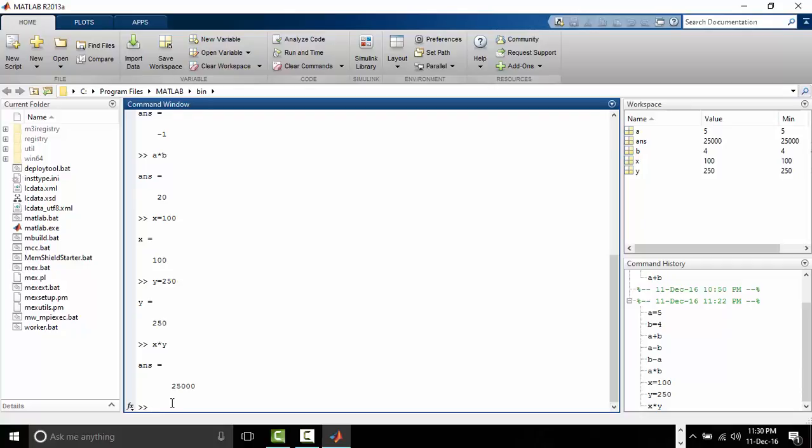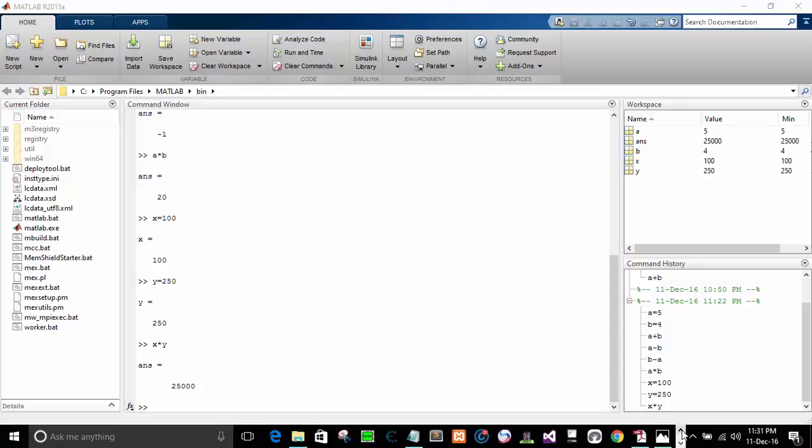We declared A here and we declared B here. If you want to get all those things back, you can just press the up button on your keyboard. It will start from where you stopped. We stopped at x multiplied by y, so that's the first one it gives. If you press it again, y equal to 250. If you press it again, x equal to 100, which is the one we input before y. So you can get access to all the previous variables you've declared, or any operations you've made previously. Instead of typing them again, you can get access to them. So that's how it works.